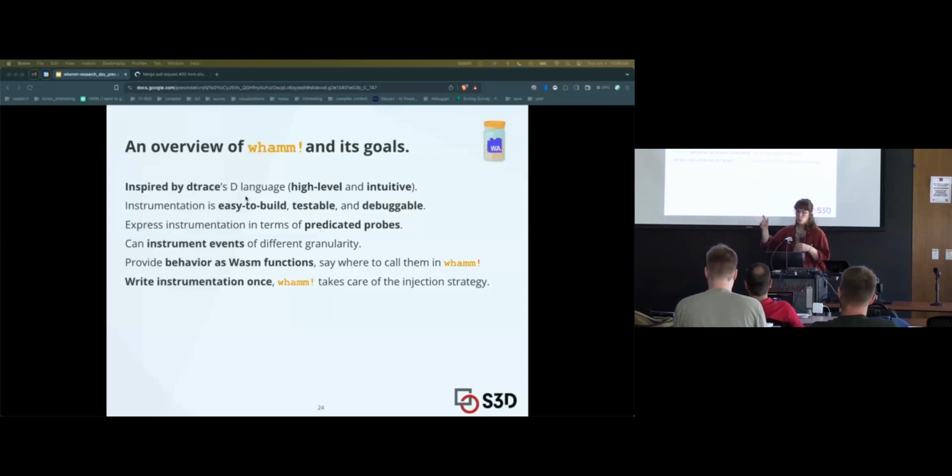And then in your whamm specification, you say, when this event happens, fire this Wasm function, which is going to have my instrumentation behavior in it, which is similar to the Wasabi approach, but instead of running in JavaScript, you just run in WebAssembly. We're wanting to write instrumentation once, and then whamm takes care of the injection strategy, like I've said before.